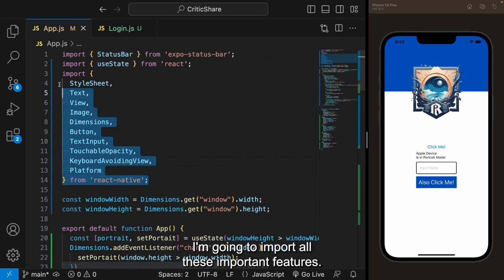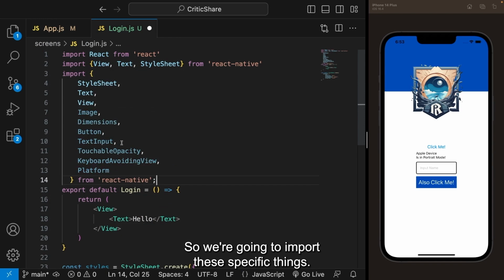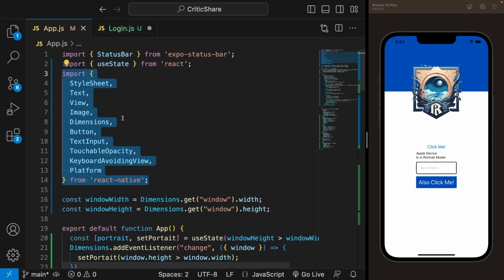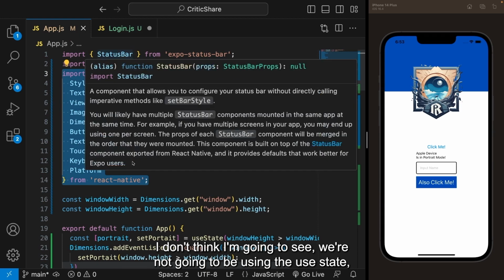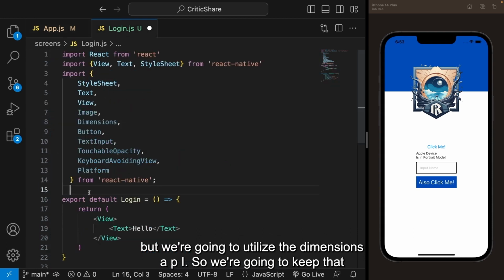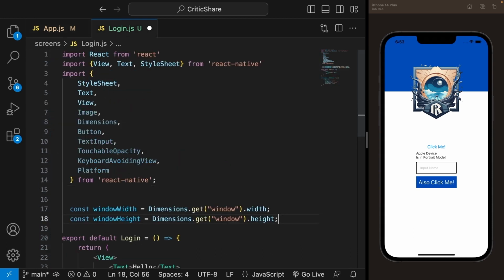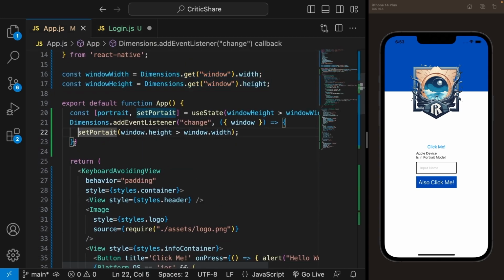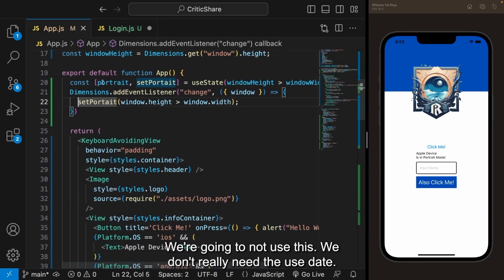I'm going to import all these important features. So we're going to import these specific things. I don't think we're going to be using the useState, but we're going to utilize the Dimensions API. So we're going to keep that. Inside here, we're not going to use this because we don't really need the useState.